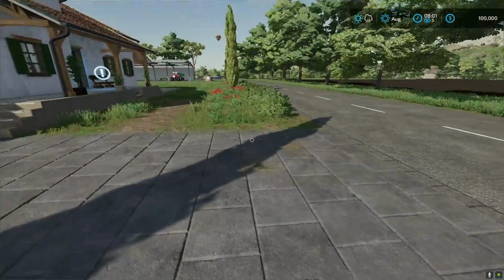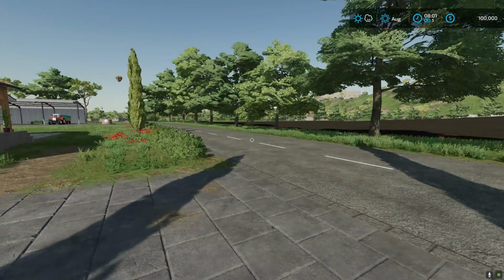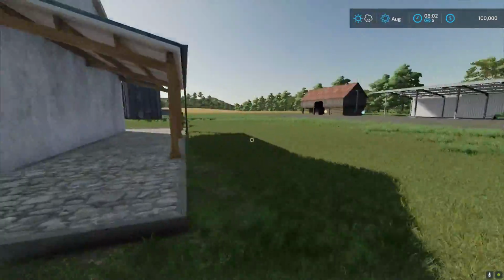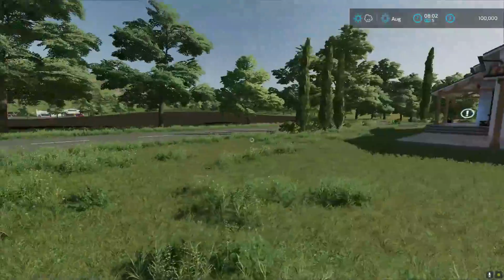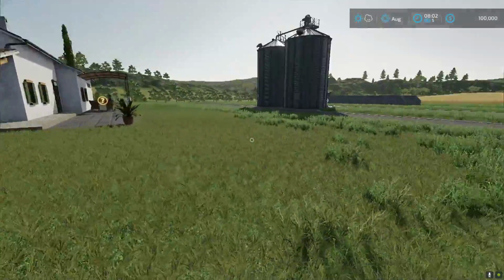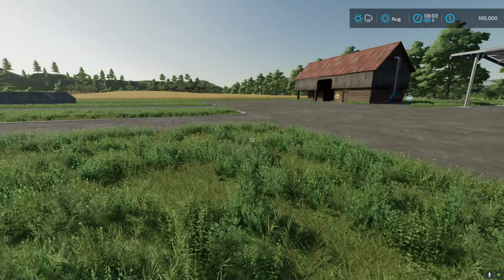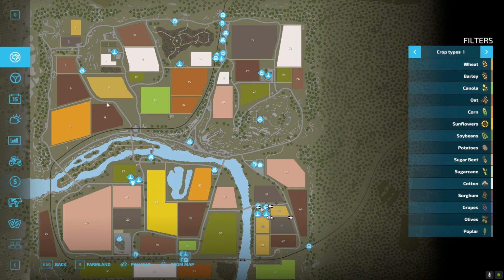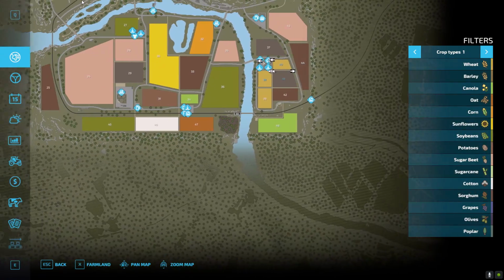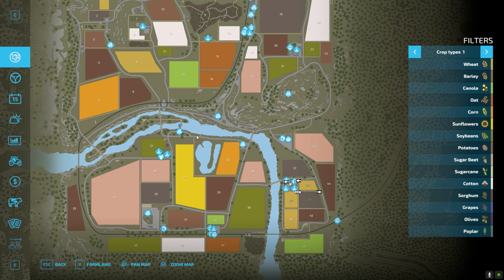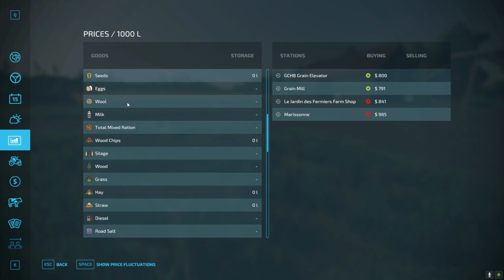Alright, well guys, that is the whole toot. And like I said, if you want to do your own preview, you can just come in game here, do a print screen, copy and paste that into your preview, and you should be all happy. And this way, you now have the whole map working properly with the overview. That's your PDA, the one that we've brought over, and it fits in nicely. The train is working, all the sell points are working. There shouldn't be any problem with the pricing.